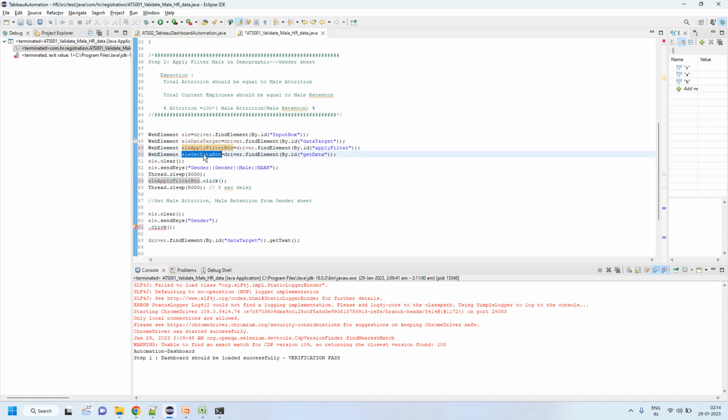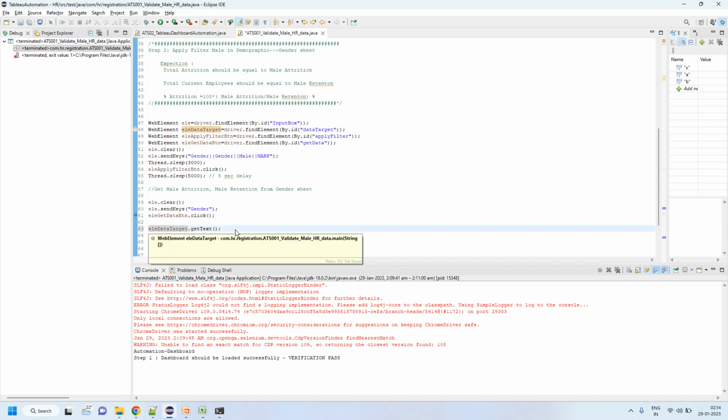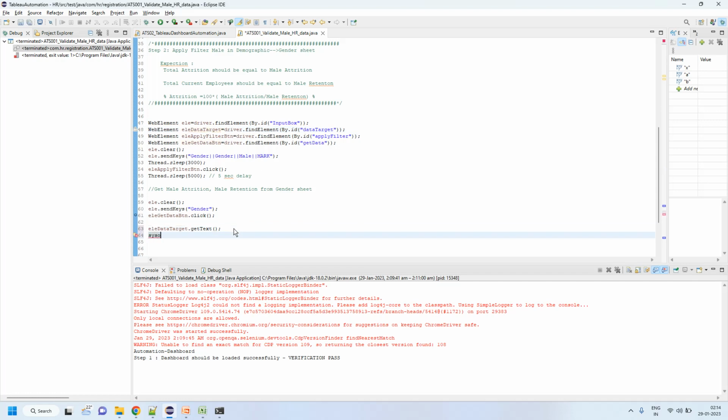Here we are clicking just it. Then the target dot get text. For the target, instead of taking the reference once again, we can just write the element data target dot get text. Then I just need to print it.